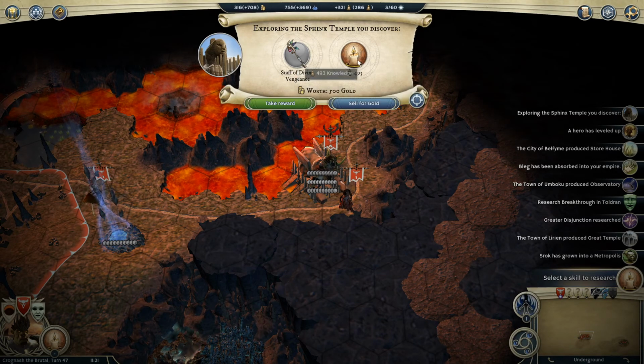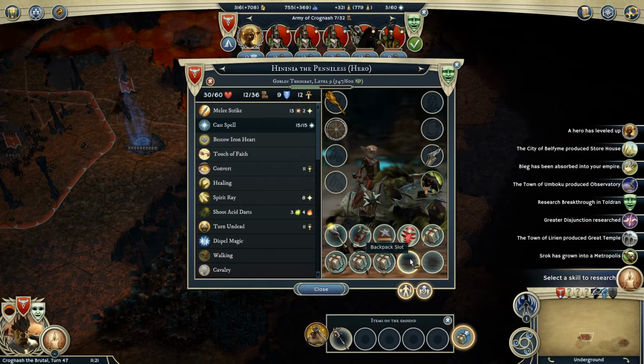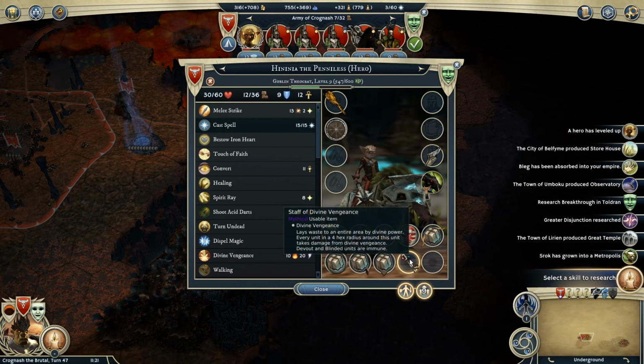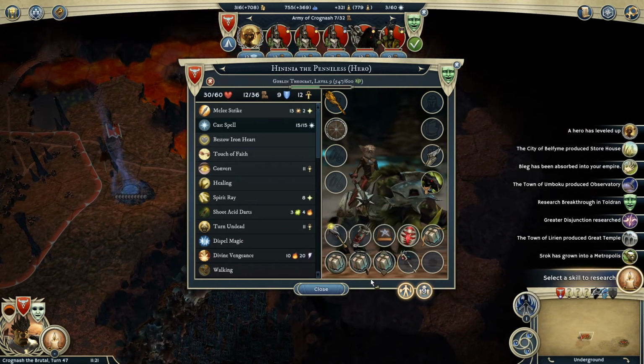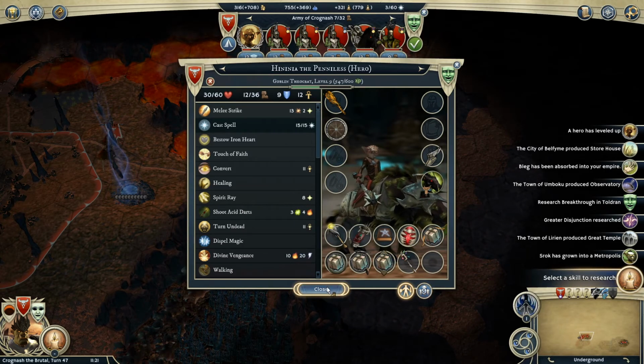And then we're also getting almost 500 knowledge income. I'm going to take that, mostly for the knowledge, but might as well hang on to this as well. So it's a usable item, meaning we can just keep it in our inventory. And that's pretty exciting, actually.